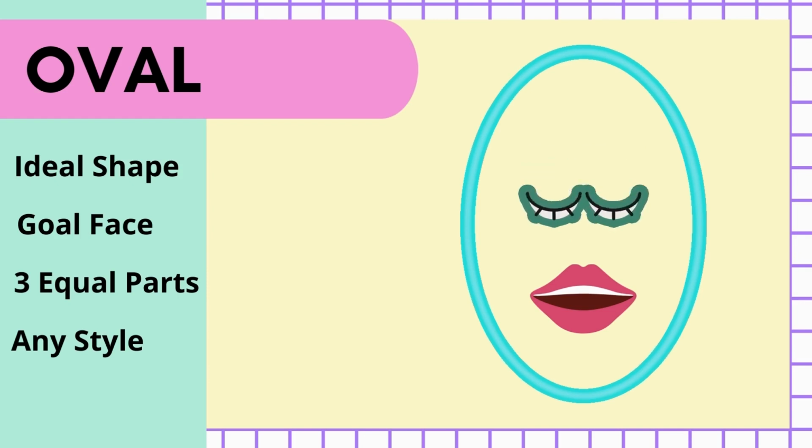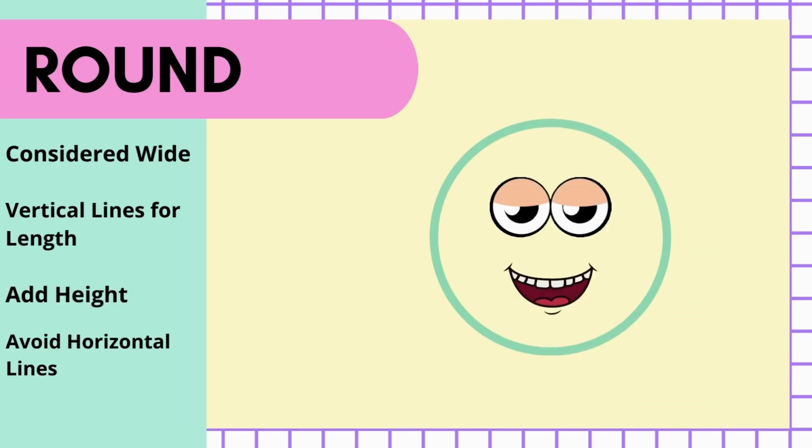So I want to start with that oval face and recognize that if we were to break the oval face into 3 horizontal sections, we would get 3 perfect sections where each of them is the exact same size. And these sections are from the forehead to the tip of the nose. No, I'm sorry, the forehead to the top of the eyebrows, the top of the eyebrows to the tip of the nose, and the tip of the nose to the chin. This gets easier when I can see myself in the camera, I guess, and since I can't, I'm throwing myself off. But that's how we break up the oval face. So you might have a test question that says something like, how many equal sections can we break the oval face into? And it's 3. The oval face can wear just about any style you could imagine for it.